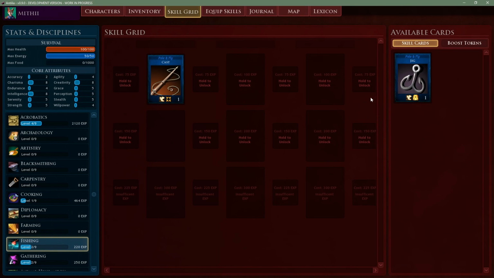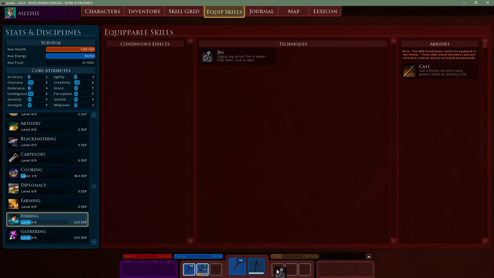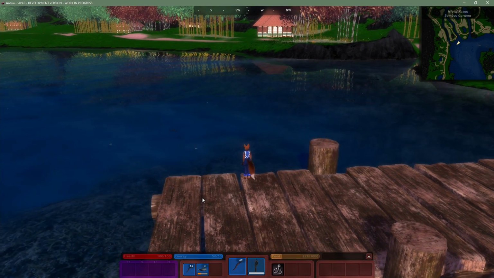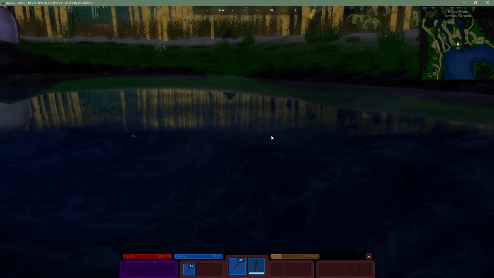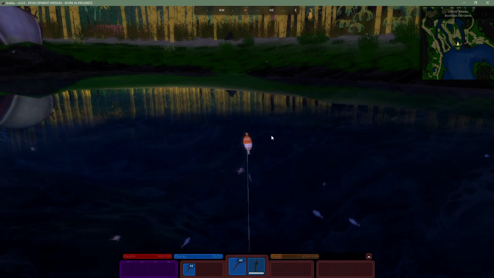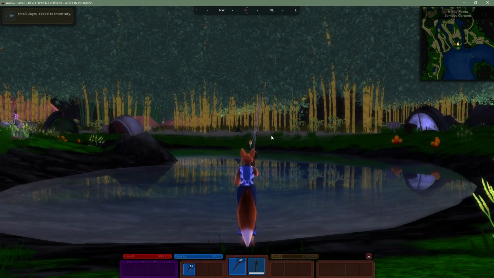One of them improves your basic casting skill and reduces the energy cost, while the other adds the jig technique, which can be equipped to the hotbar and used to attract a different set of fish. The fishing system itself is more interactive now. You can manually aim where your lure is going to land in the water, draw the line a bit to attract more fish, and you will need to actually click the mouse button to hook a fish when you get a bite.